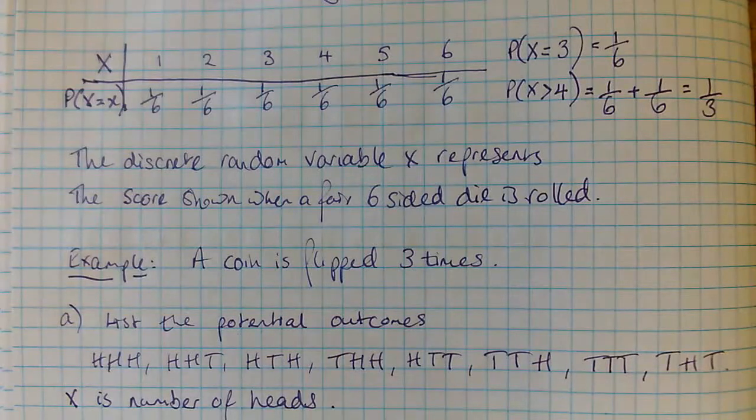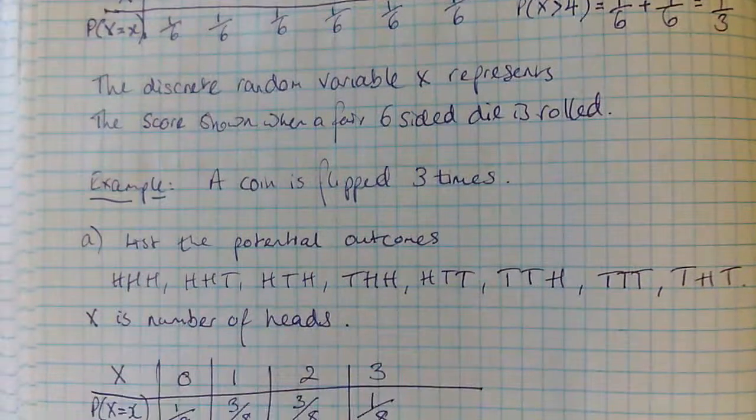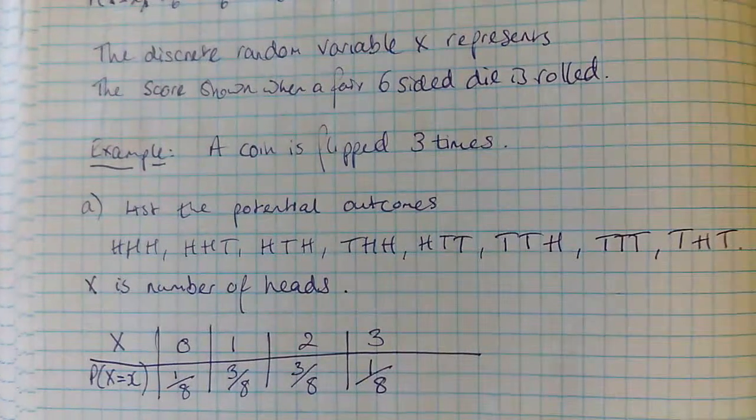So moving on from that, if we now say that x is the number of heads, so again we've got a random variable x, a discrete random variable x is the number of heads, we can again set out a table for this. So if we're flipping 3 coins, we'd have to think to ourselves, well, how many heads can we get? Well, we could get no heads in the instance that they're all tails, 1 head, 2 heads, or 3 heads in the instance where they're all heads. So in terms of my table, it would look something like this, where you've got x now again being the number of heads, so slightly different to the first example with the dice where x represented the value shown on the dice. Here we've got the number of something, so more of a frequency kind of idea going on.